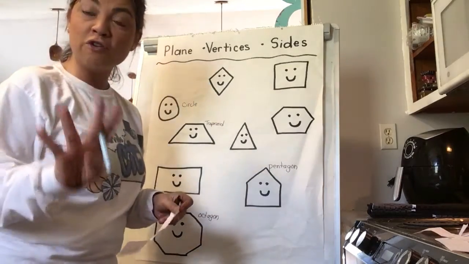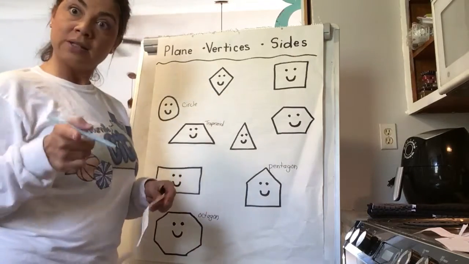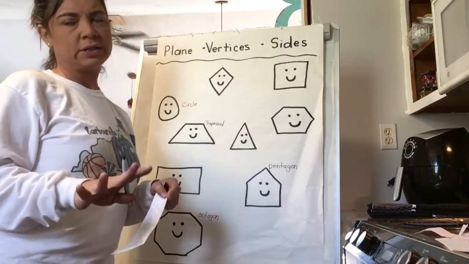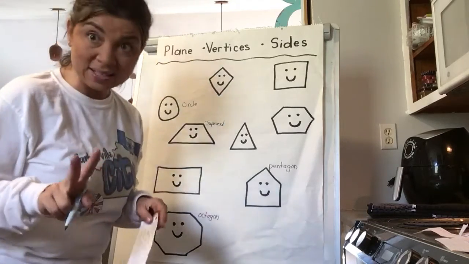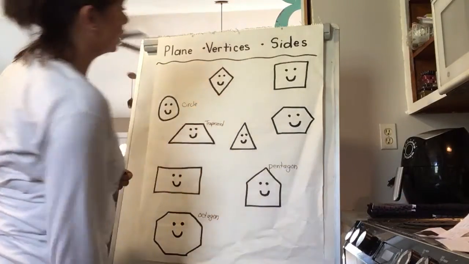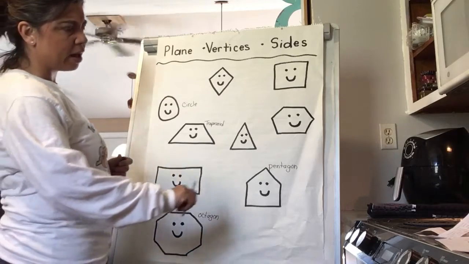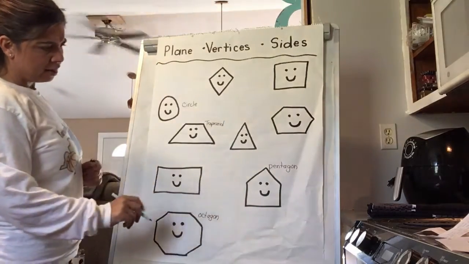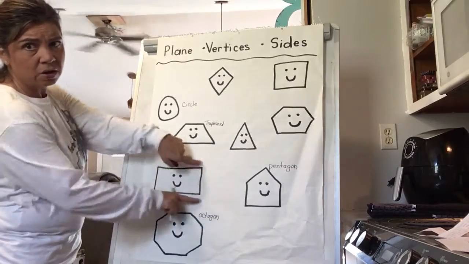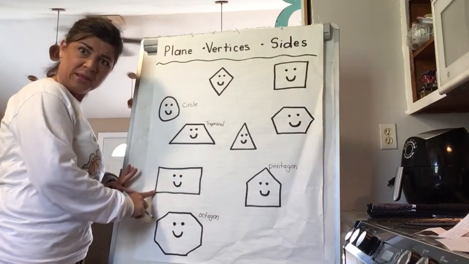So 2 lines that are the same length, 2 lines that are the same length, and they're parallel. And they have 4 vertices, because you remember, we decided the number of sides are the same as the number of vertices. So 4 sides, 4 vertices, and 2 sets of parallel lines that are the same length. So let's take a look. I think these are short parallel lines. These are long parallel lines. So I'm thinking maybe this, you think?